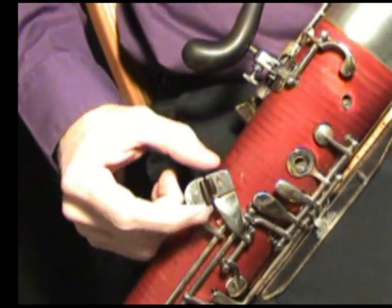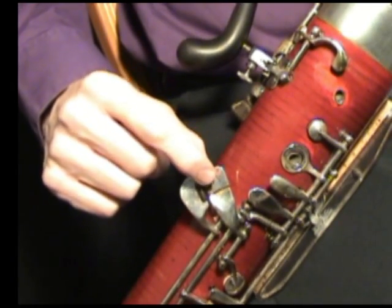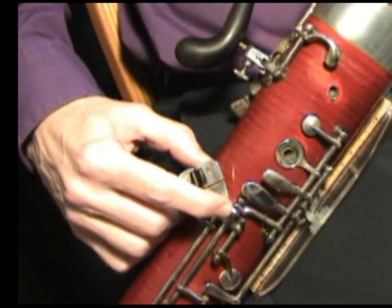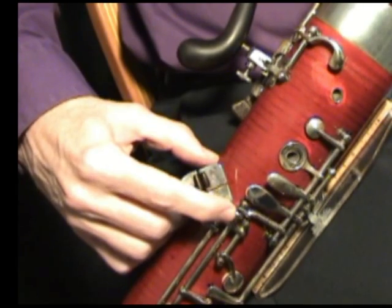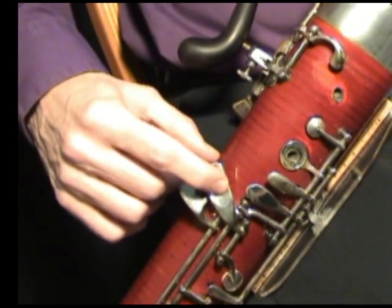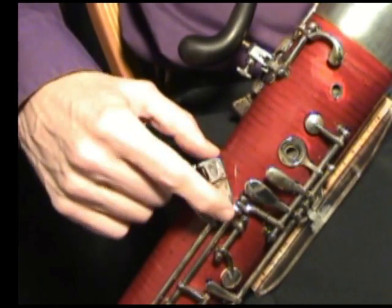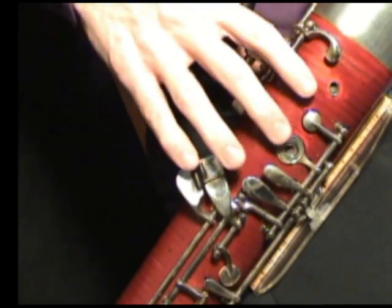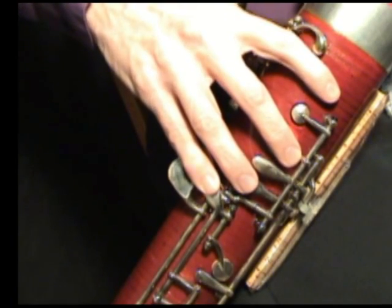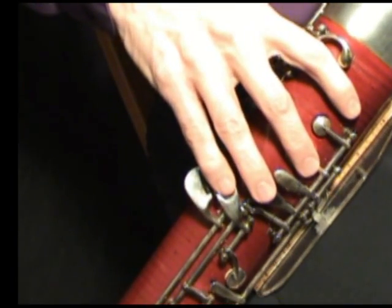Let's talk about proper use of the key. This is the alternate F sharp key. It is a key that is set above the F key here, and I would ask you to get out your bassoon and test this out for yourself. If you press down on the key further up, it is really quite difficult to depress the key. If you press at the edge here, it is much easier. This is a lever, and obviously at the end of the lever it is going to require less effort to move the key. Many beginners have the wrong impression that they need to put their little finger way up here and they find it consequently very hard to activate the key. Instead, you only need to get just the edge of that key to activate the F sharp key.